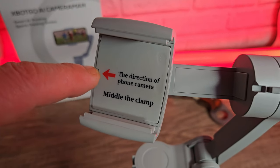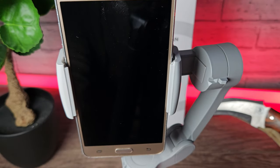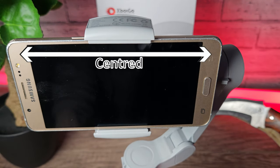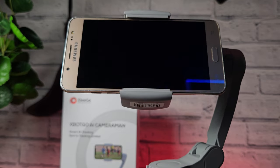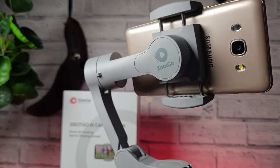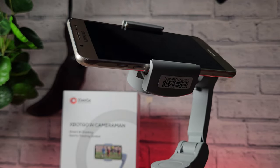There's also a little red directional arrow telling you which side the camera should be placed. You also want to get your device as centered as possible — bang in the middle — as this helps with the balance later. There's plenty of movement in the gimbal; you could easily cover a sports field. The movement axis is 360 degrees rotational and 90 degrees horizontal vertical tilt.